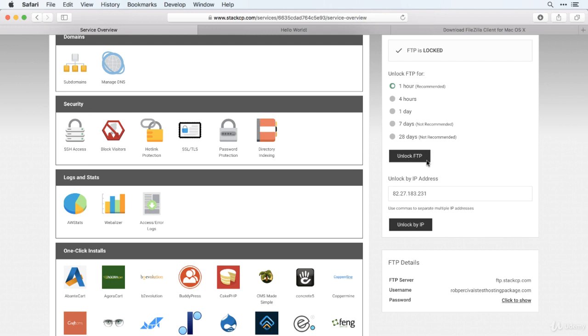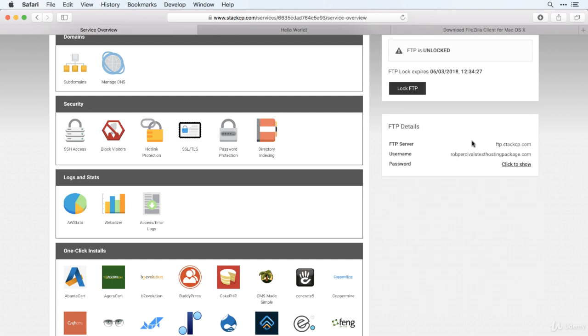You can either unlock FTP by time or by a specific IP address if you know that your IP address doesn't change. So if you know you're on a fixed IP address, then click unlock by IP. If you don't know that, then it's probably best to unlock by time, and best to pick the shortest time possible so that your FTP is as secure as it can be. So I'm going to go for 1 hour and click unlock FTP.